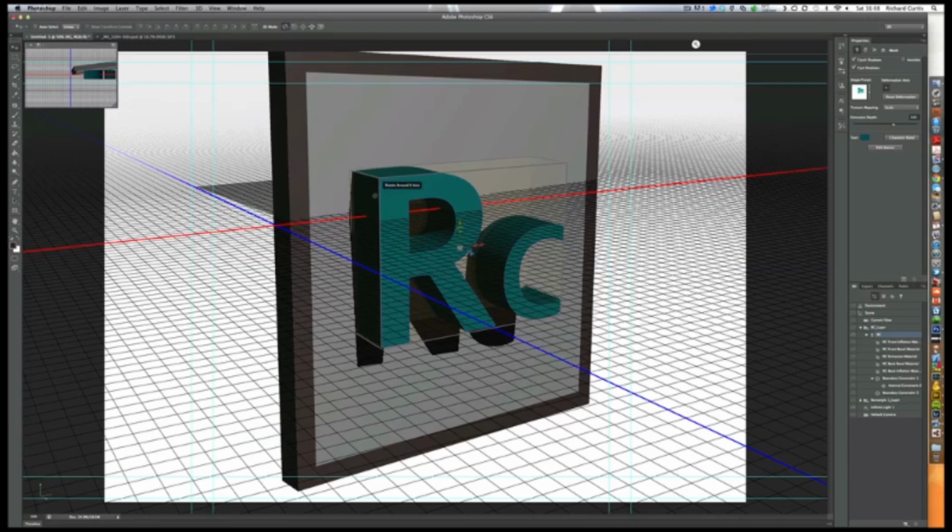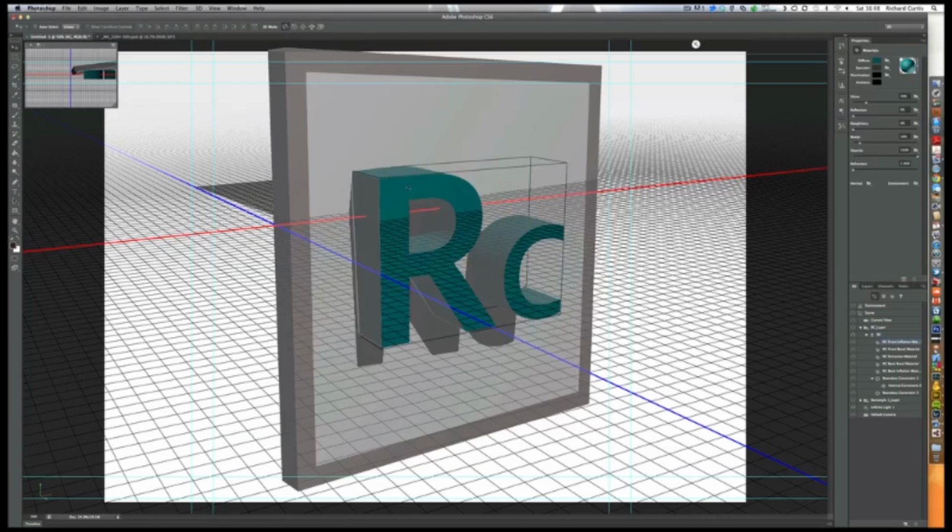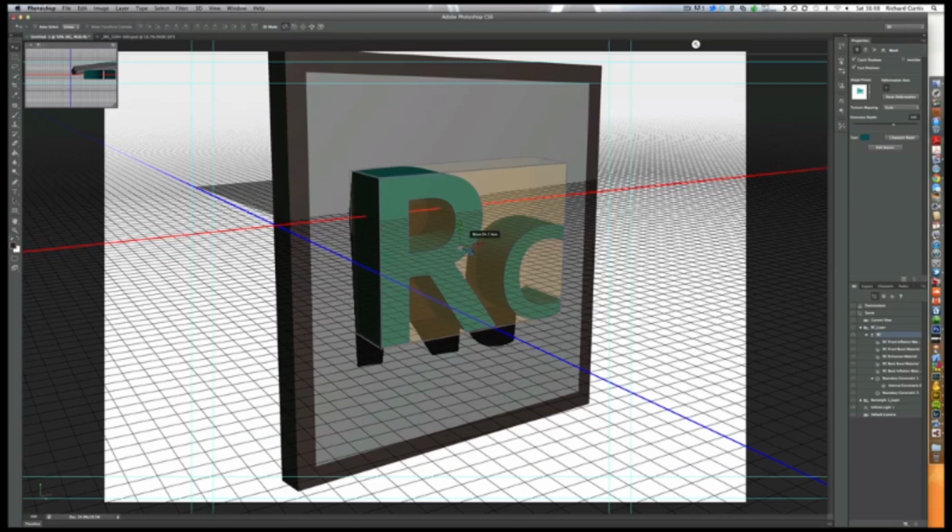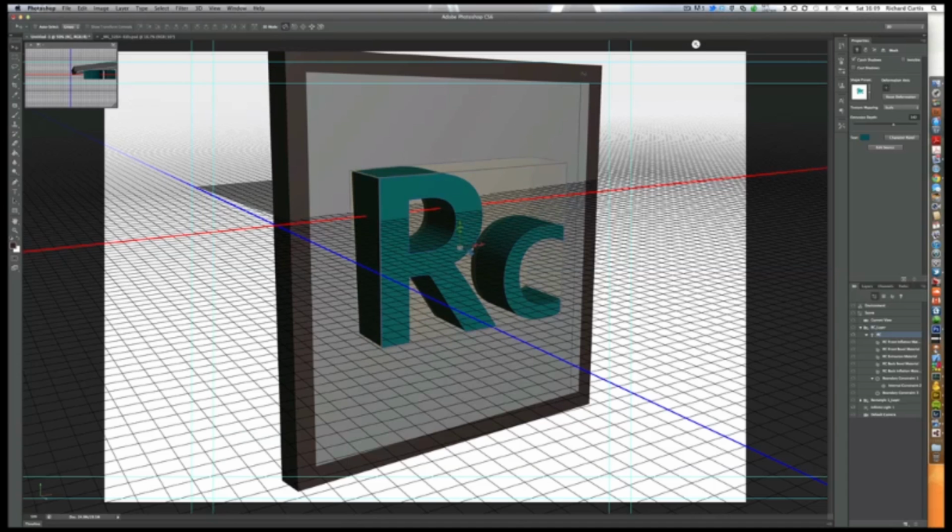Now notice this also has shadows, so I can click on the object again, make sure it's selected using the widget, and then I can go to the properties panel. I'd like to catch shadows because I want to see the light coming through, but I want to get rid of the shadows, so I don't want to cast any shadows because that plane here is going to keep these shadows hidden. So cast shadows, no. And you can see the shadows go away straight away. Okay. Now I've got my bit of my scene working.